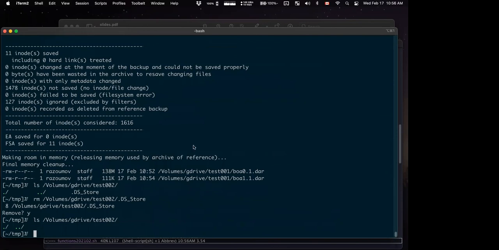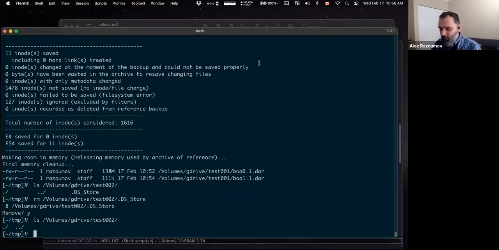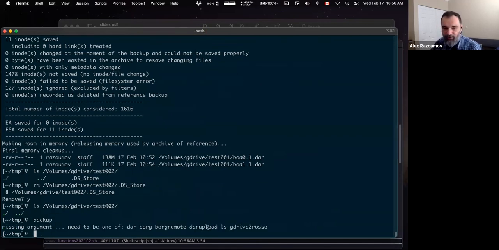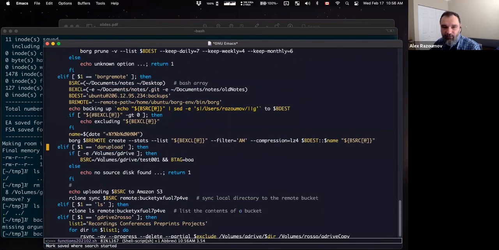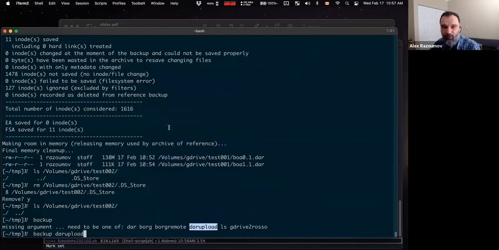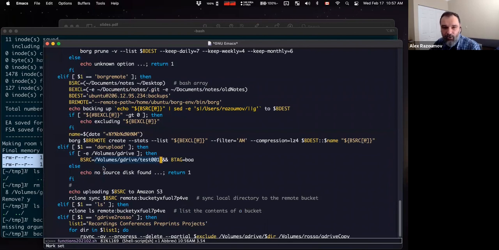Right. Yeah, thanks, Mary. So the next thing I'm going to show you is taking your DAR backup and uploading it to a remote location, to Amazon S3. So remember, one of the options is DAR upload. And when I run it, you can actually take a look at the function. So inside the function, let's just search for .upload. What this will do is simply copy all the things inside test001, so these two files, and sync them using rclone to my private bucket on Amazon S3. So this is just the address of this bucket. Of course, you won't be able to write into it or read from it because it's a private bucket.